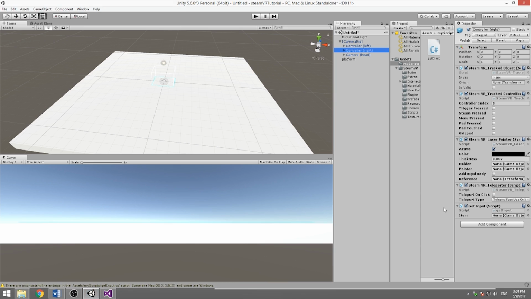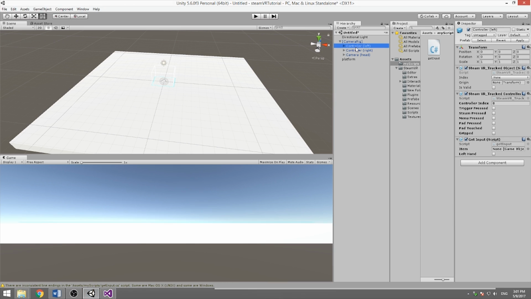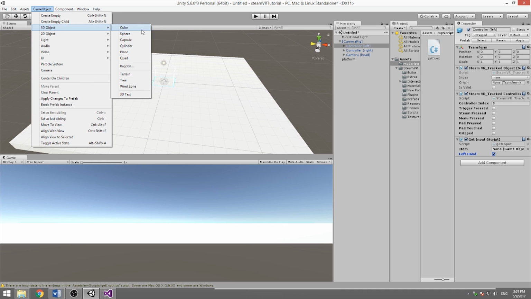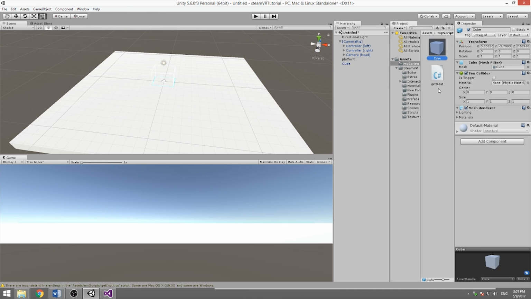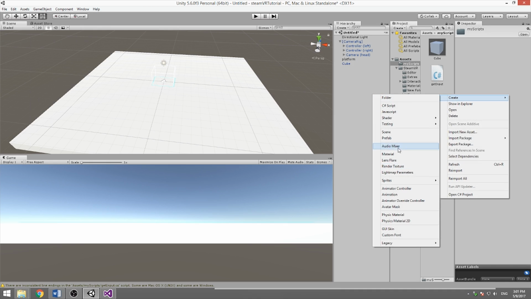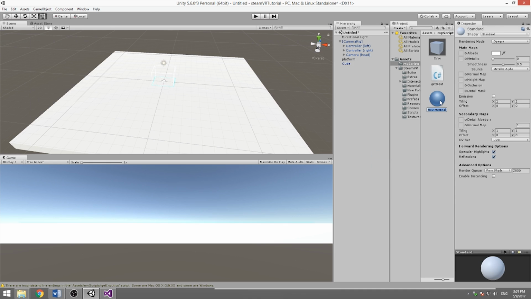Okay, so we come into this. So on the left controller, we just need to activate that. And while we're here, we'll also just do a cube. Bring it to here and create a new material for it. Call it boxy.